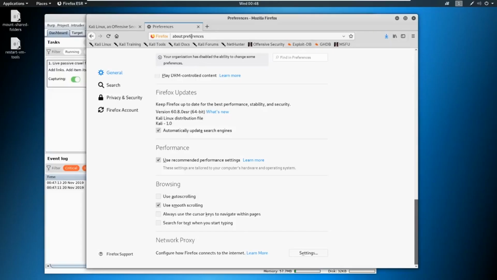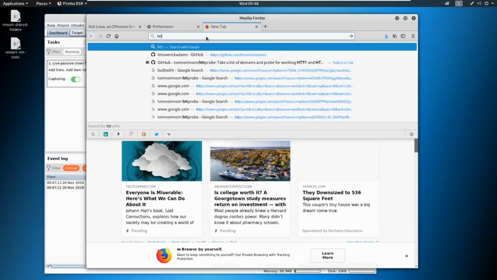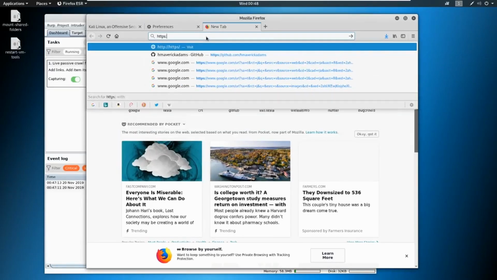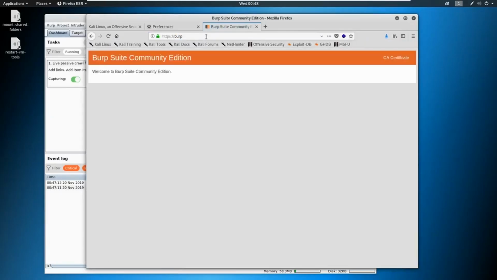And we're going to leave this open. I'll show you why in a second. So I also want you to go to a new tab, and I want you to go to https://burp, like this. Now, your first page might not show up like this. It might show up with a "you need to accept this certificate." You're just going to say allow down at the bottom and say yes, permanently store this exception. And then you'll be brought to a screen somewhat like this.